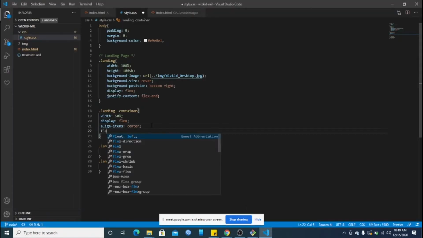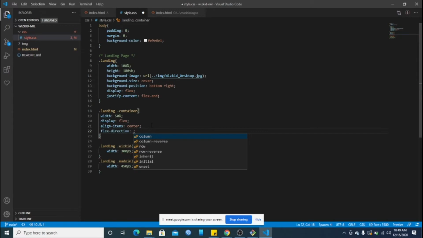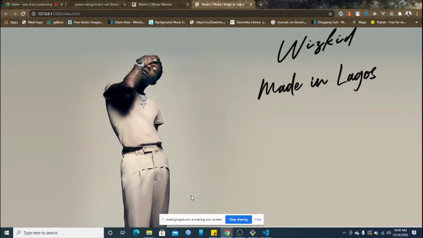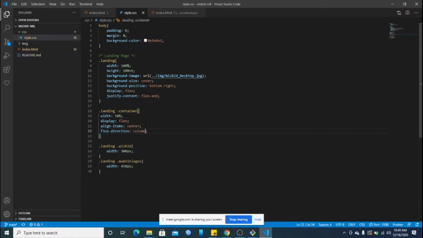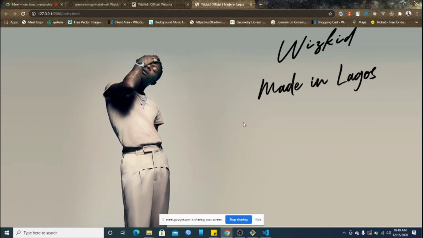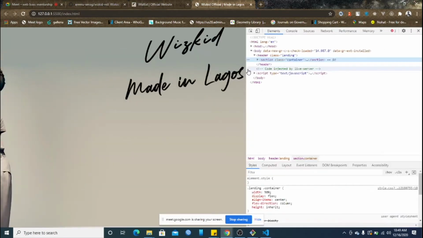Then I would say flex direction. Flex direction should be column and not a row. Then I will say the height should inherit, so it should take the height of its parent. Okay, that's not working out, but we are getting there.